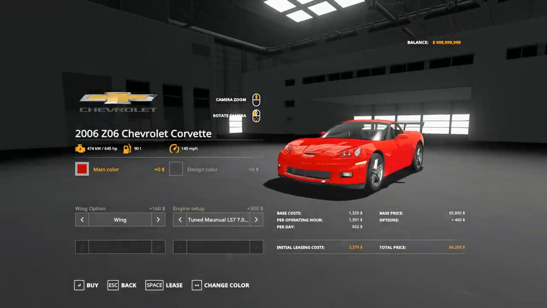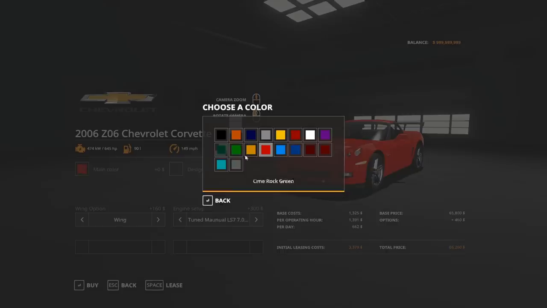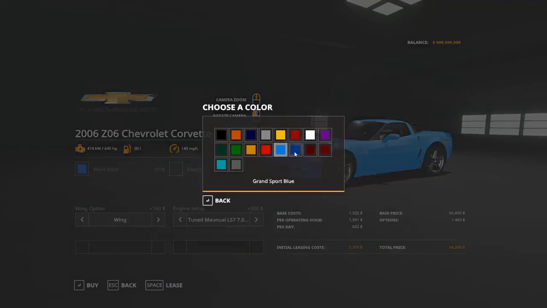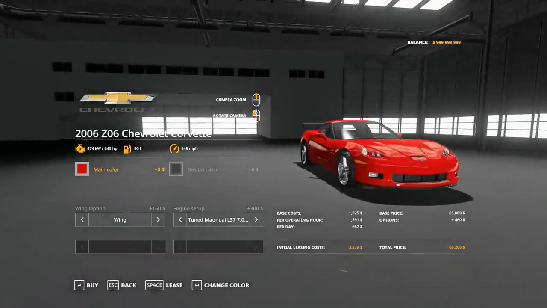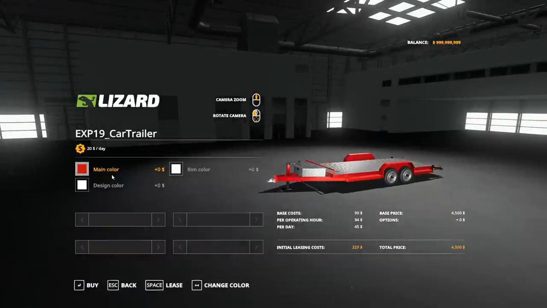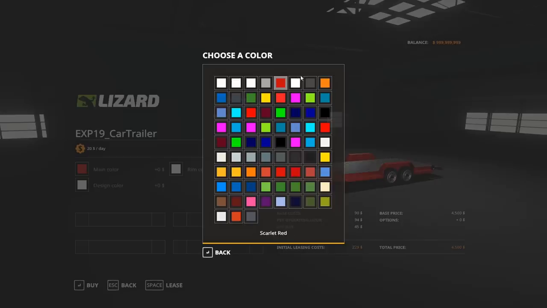Should we just go a red Corvette? That looks kind of good. I like that red. What is this? Candy apple red looks really good. But I would like to take you guys through the others. Grand Sport doesn't look bad either. I think we're going to go candy apple red. That looks really good. Okay, let's go a red trailer since we got a red Corvette.